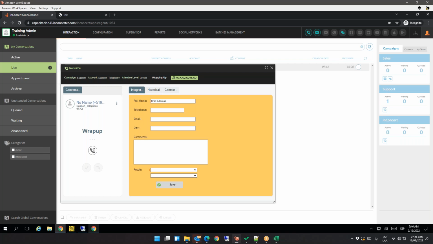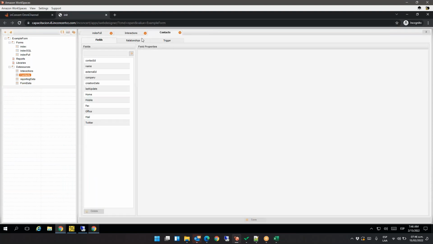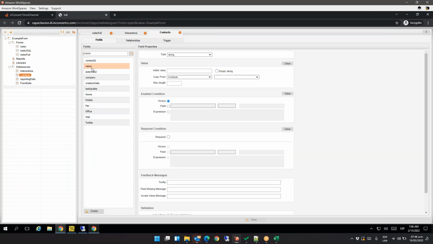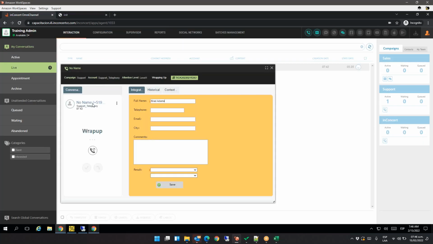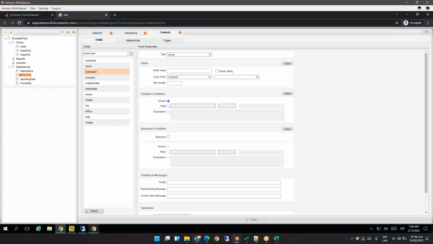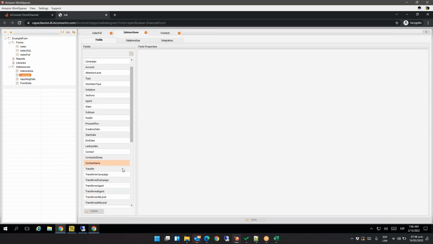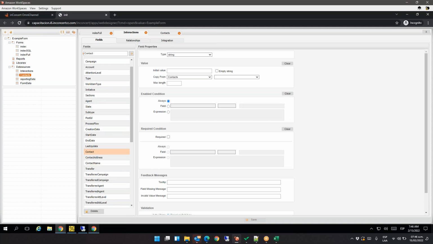Brad Adams. How can we achieve this to be set up on the contact? Well, obviously, here in interactions and here in contacts, I have name and so. The external ID is what you see here. You can set up that as well. And interactions has contact name and contact.